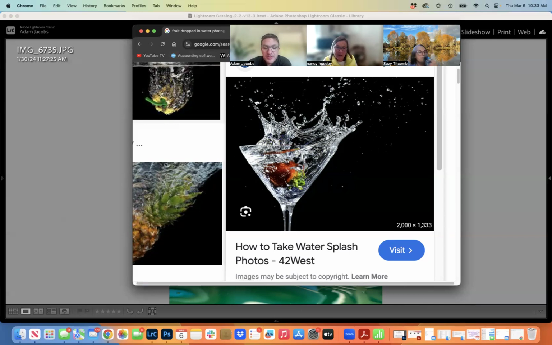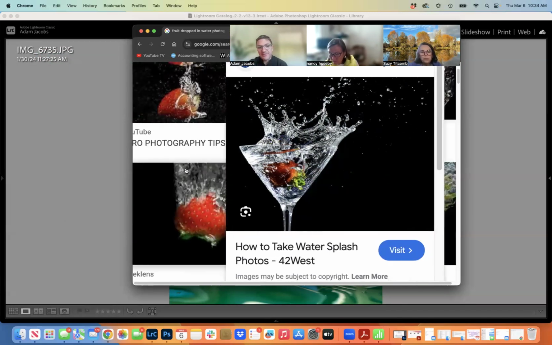Let's be clear, not multiple exposures in terms of changing the light. All you're going to do is change your drive mode on your camera. Rather than single, you're going to change it so it's taking 10 frames, 20 frames a second. You back button focus, you drop the fruit, and you pick the best one. Because it's almost impossible to time it where the strawberry is right in the perfect place in the martini glass. It's the same as a sports photographer. The quarterback throws it to the running back and they go up for the catch. The photographer's not just going to take one picture. They're going to have the whole sequence of the player going up and then they're going to take the best one.